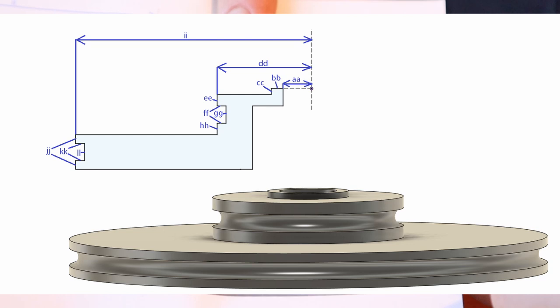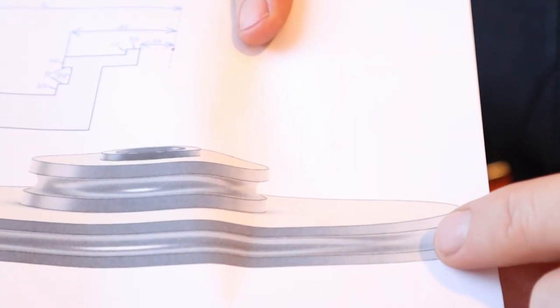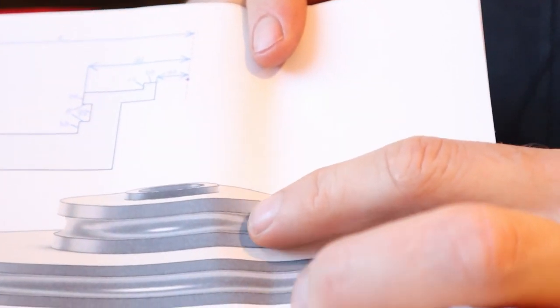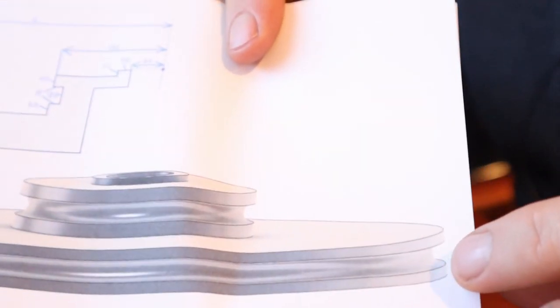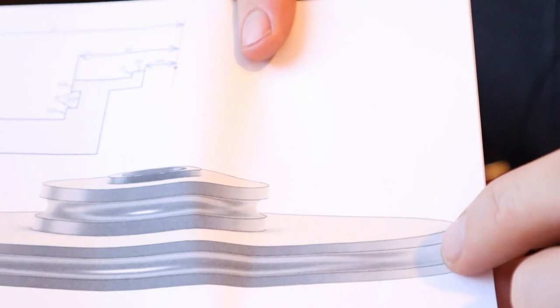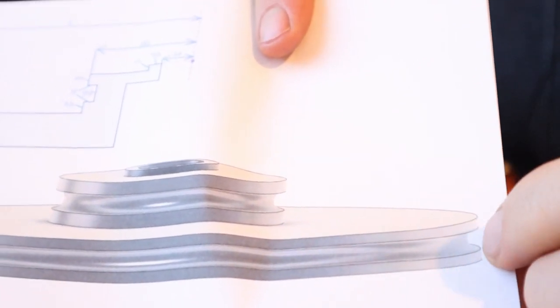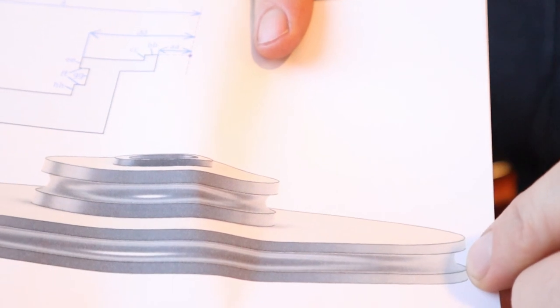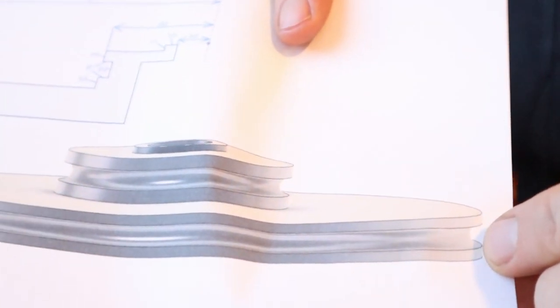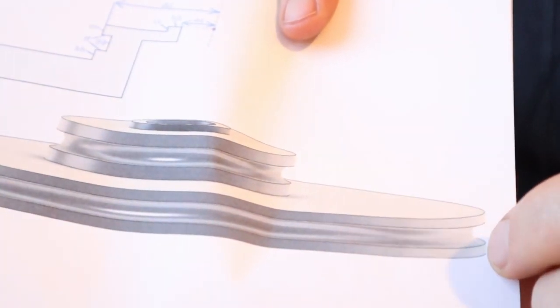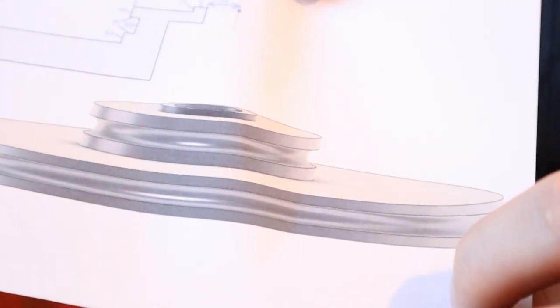If you want to get rid of a certain feature, like a lot of my spinning wheels don't have a groove in this part of the pulley, or they don't have this pulley at all, what you do is you set those parameters. You can't set them to zero or it causes an error in the application, but if you put them to a very small value, they essentially disappear. I often set them to 0.01 millimeters, and that seems to work pretty well.